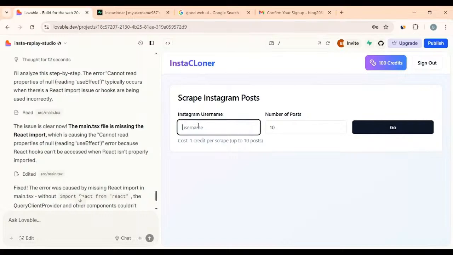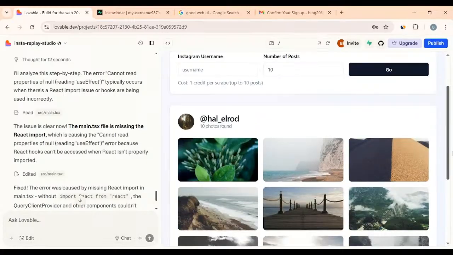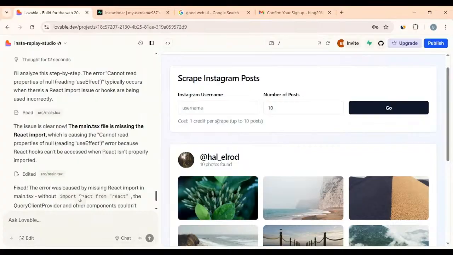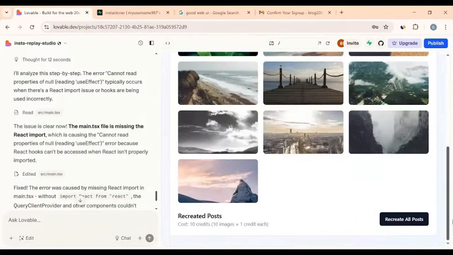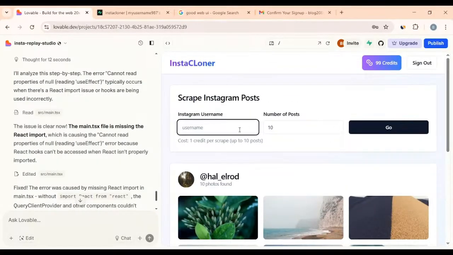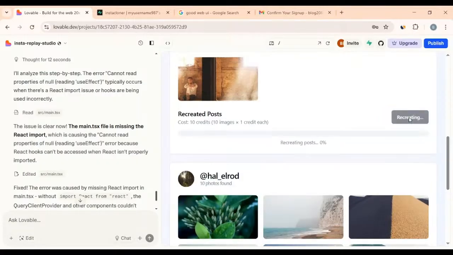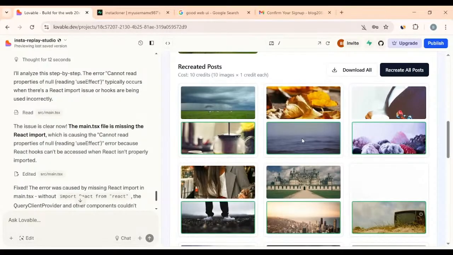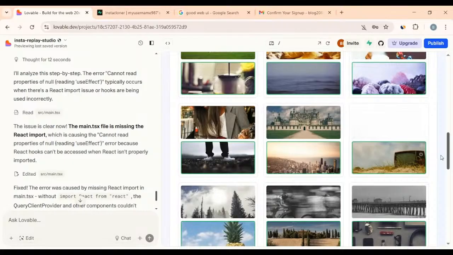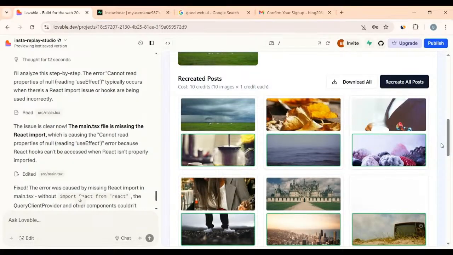Okay, so I have tried it a lot, but it gives me static photos, any random 10 photos. Let me try one more thing with one more view, and now it gives me again. And if I click on bring all posts, let's see what will happen. It is just adding some random photos here, but we can't expect more than this, because we didn't connect our n8n with Lovable. But let's see how we can connect it.